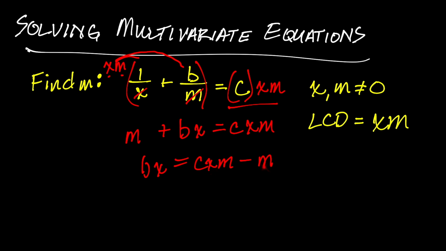The rationale for doing this is now I can factor m out. So I'm going to factor m out of this expression. So still have a bx on the left, and then m times cx minus 1. We can go ahead and check that, because if I multiply m times cx, I have mcx here. And if I multiply m times 1, I have an m here. Quite often, students will forget this. Sometimes I will forget this, to put this 1 here, but that needs to be there.